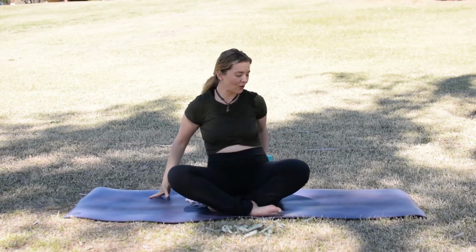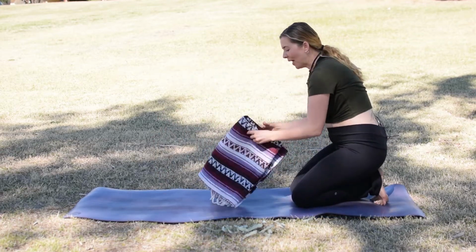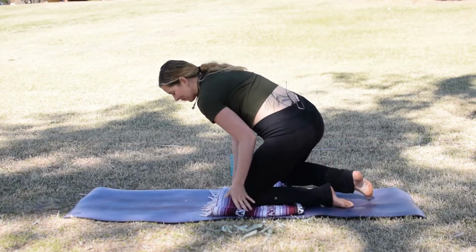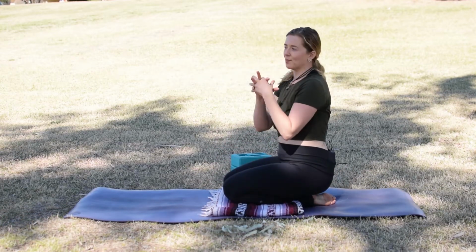Beautiful. All right, so here let's keep our blankets. Whether you have good knees, bad knees, whatever kind of knees, I always like to welcome a blanket. Let's keep our knees healthy here. So moving into our hero pose, we're just gonna start by warming up the wrists.